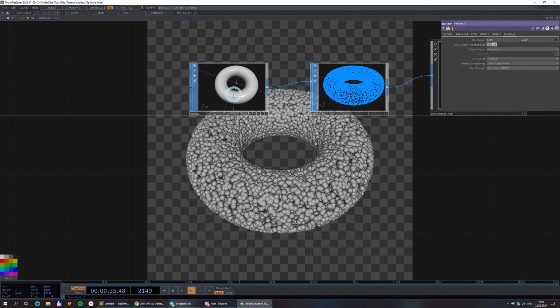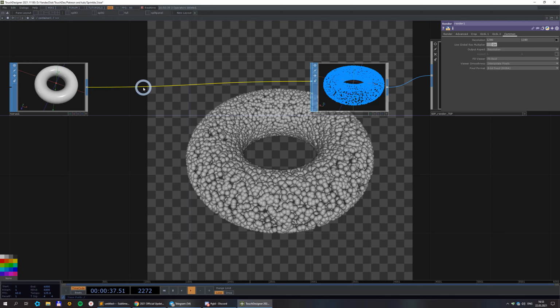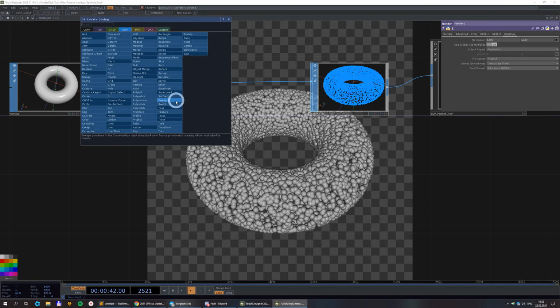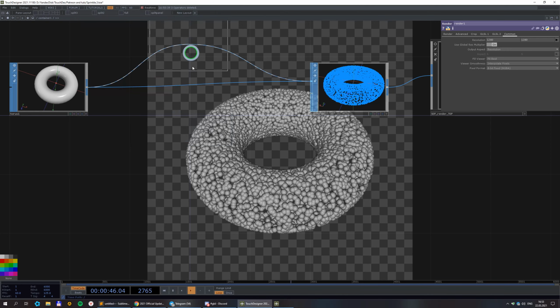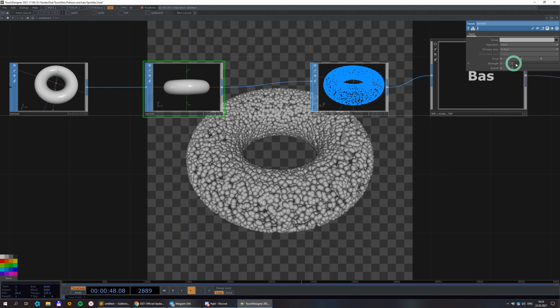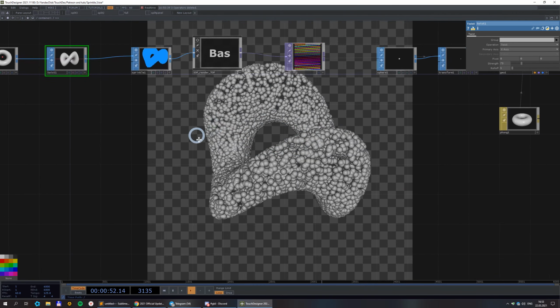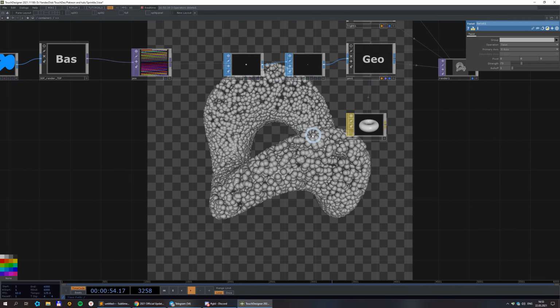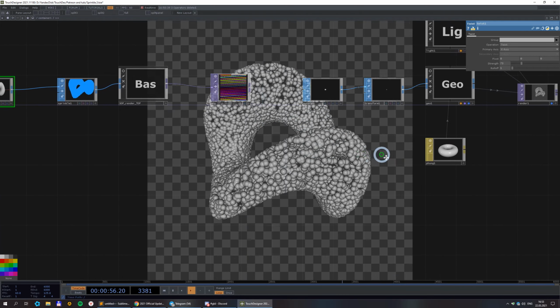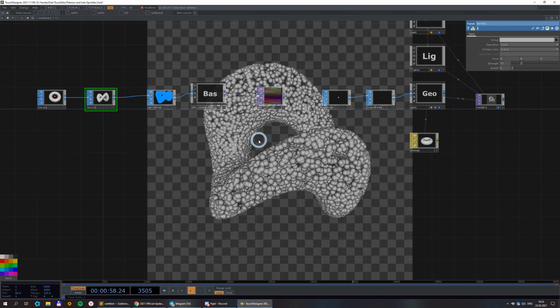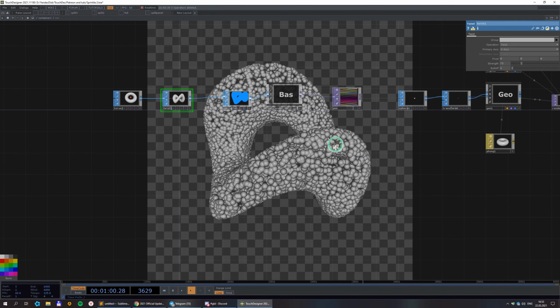And maybe I'd like to have the shape a little bit more interesting, so I'll add the twist, and I twist it just a tiny bit. Okay, that's it. That would be our setup, and let's talk about different properties.